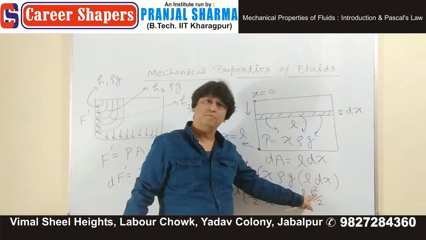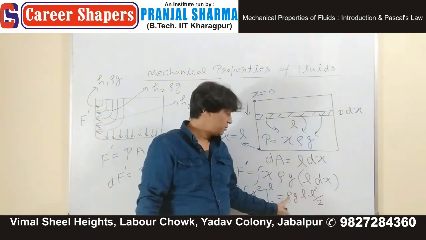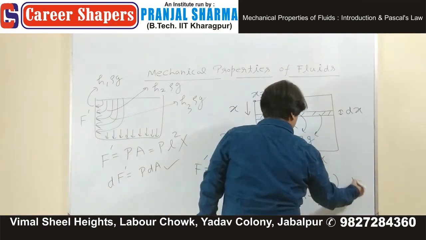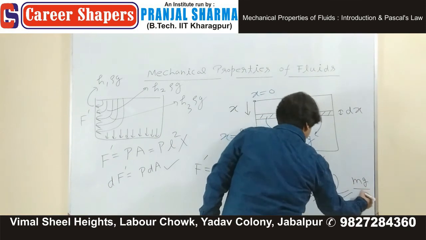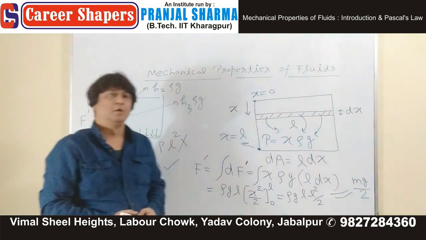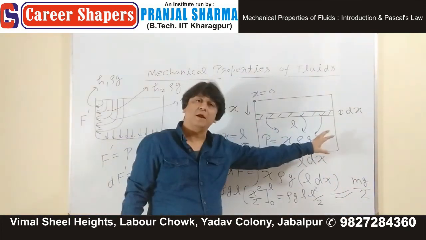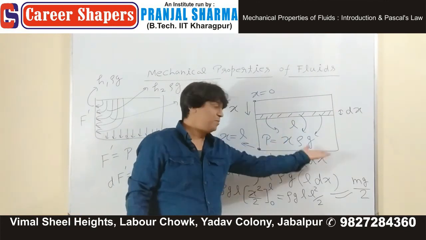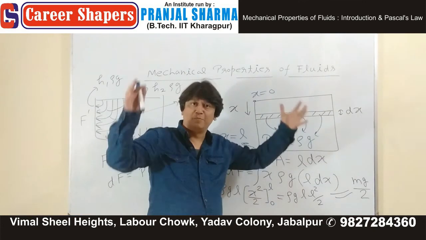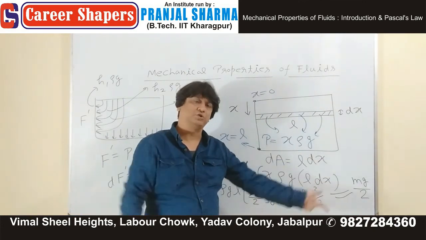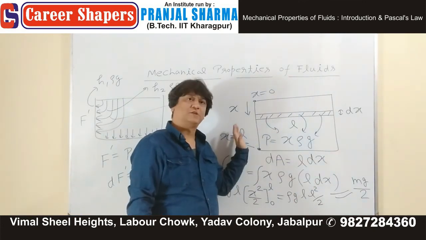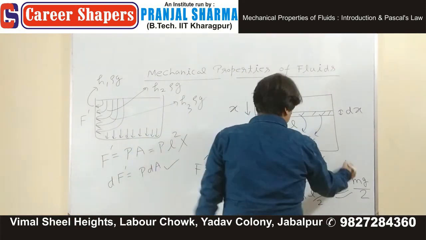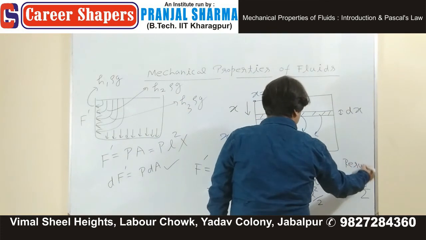लुक एट द इंटरेस्टिंग थिंग. एल एल क्यूब, वॉल्यूम into density, mass. What is the final result? mg divided by 2. तो अगर आपके पास एक क्यूब है, उसमें आपने एक लिक्विड फिल किया, तो बॉटम पर कितना फोर्स लग रहा होगा? कंप्लीट वेट ऑफ द लिक्विड विच इज mg, और साइड फेस पर mg by 2. An important result for competitive examinations.